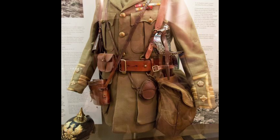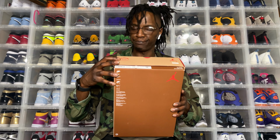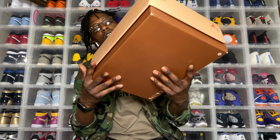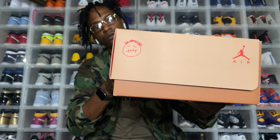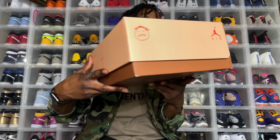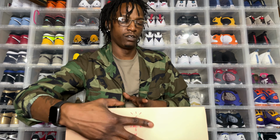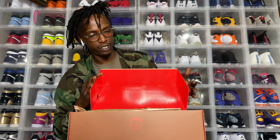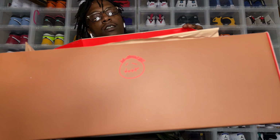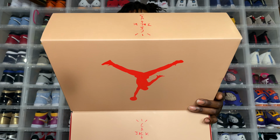As you get into the box, you see you got this Travis Scott or this Cactus Jack brand in here. The little dude, one of them is smiling. If you flip to the other side, he's frowning. So I don't know if you can see that. Boom, Cactus Jack brand in there. Jumpman, and it's kind of an infrared. Lift your box here, and you got your guy here. He's smiling. Understand what I'm saying? So he is smiling. Now let's get into the box.